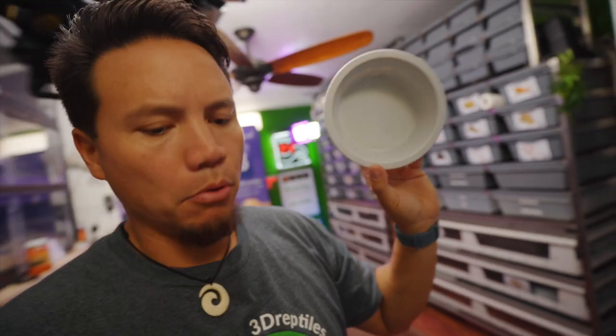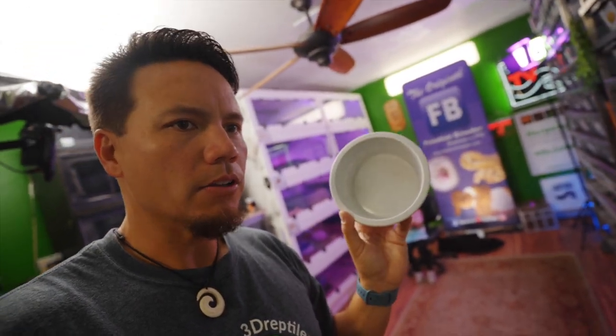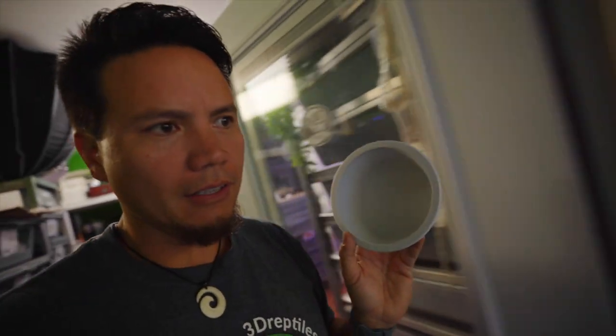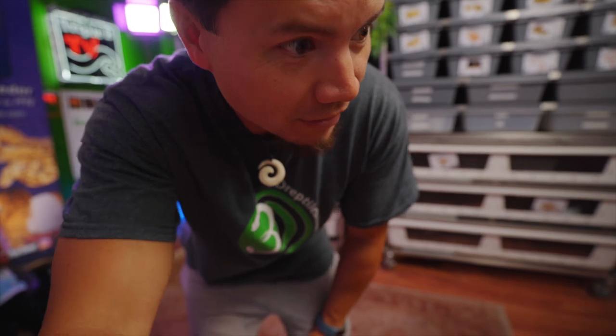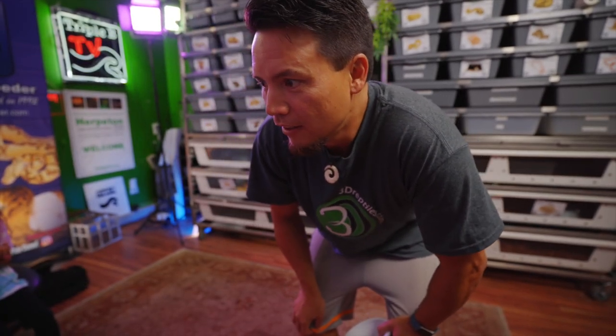First thing I'd like to discuss before we get up there, I'm looking for a bowl. I had a bowl around here, and it was much bigger than one of these bowls right here. This one will have to do, although she might not be able to get her face in there as easily as the bigger bowl I do have somewhere out here. Well, this is the glory of uncut videos. You get to see me scramble and flail about like a crazy person who has not fully gotten his stuff together yet.